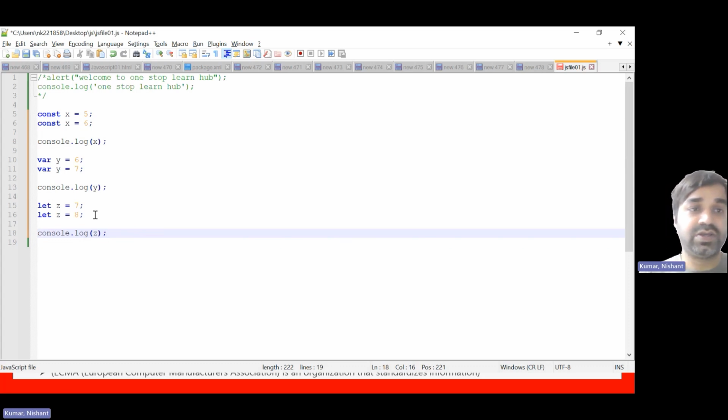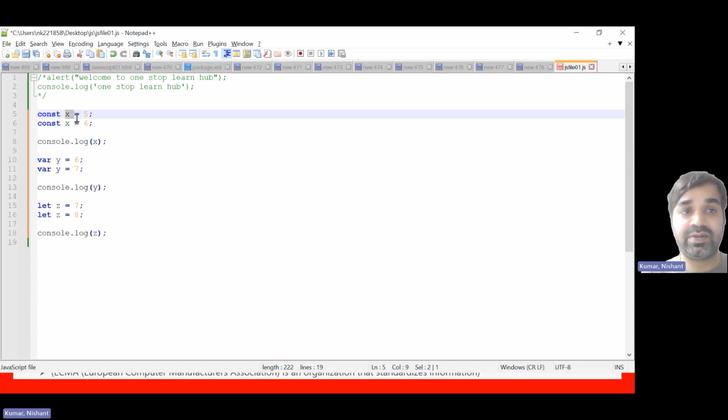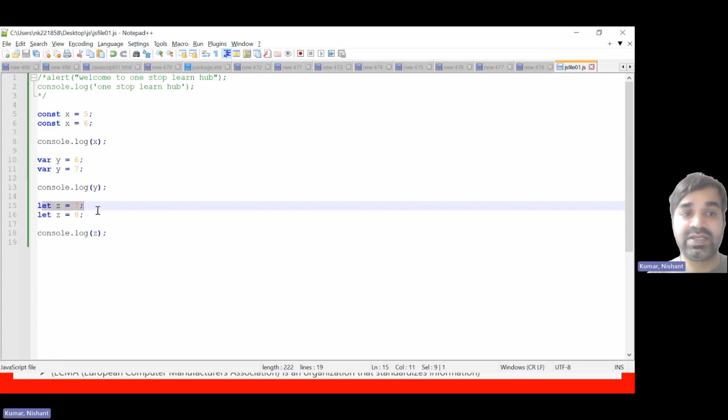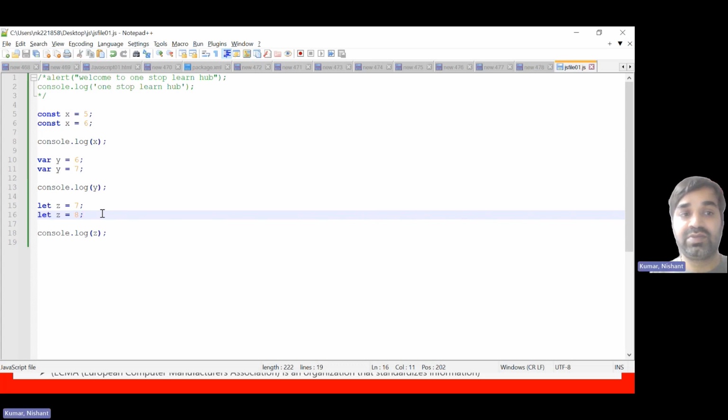If I declare a variable with const as 5 and want to override it by 6, it will block us. var just overwrites it, and let is also restricted from redeclaring the same variable.